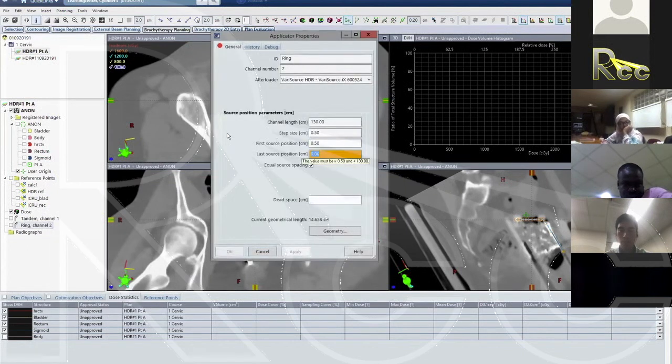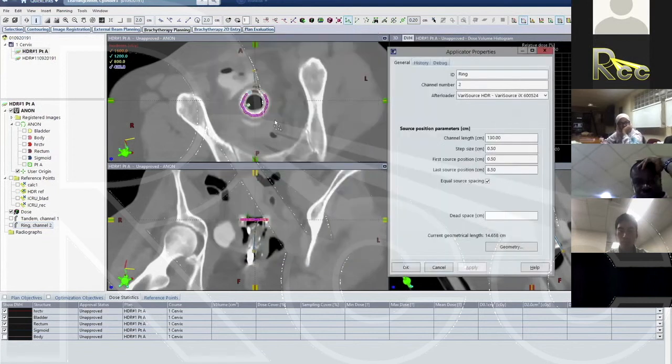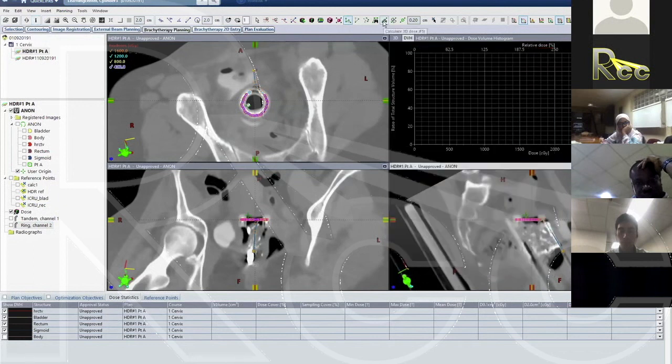If I move this over, you see I've added dwell positions around our ring for Brachyvision.